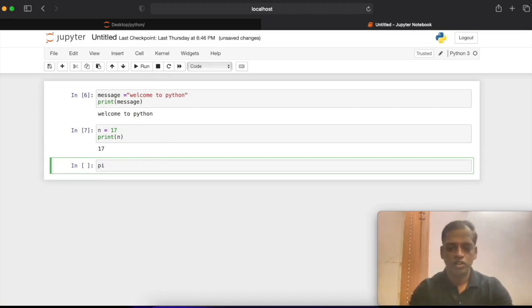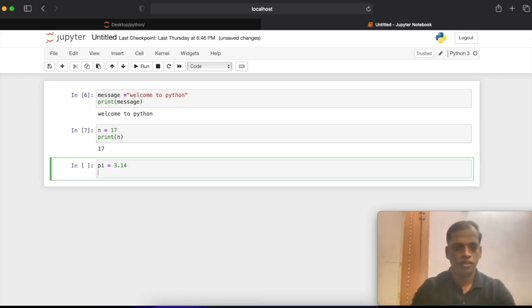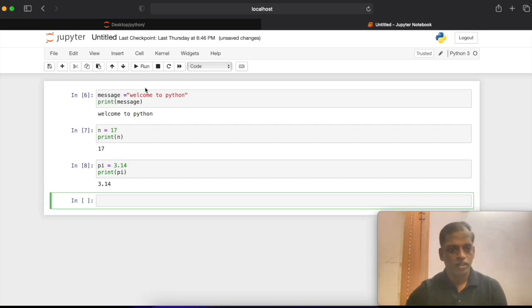Pi is equal to 3.14. Print pi. It prints 3.14.